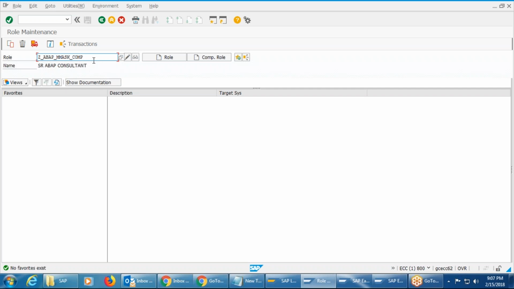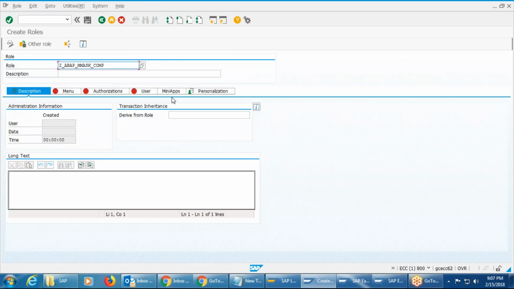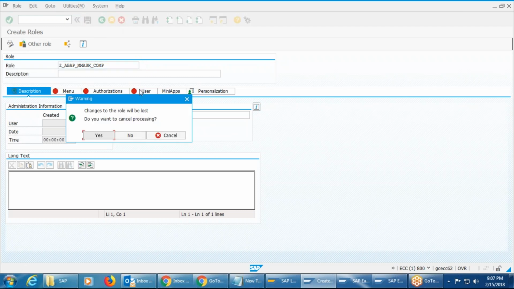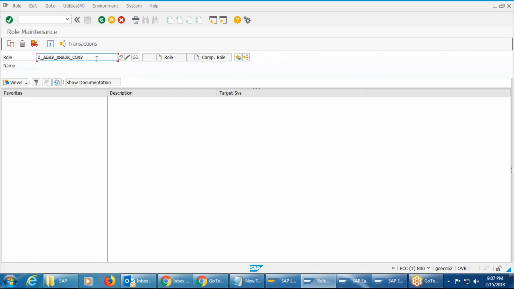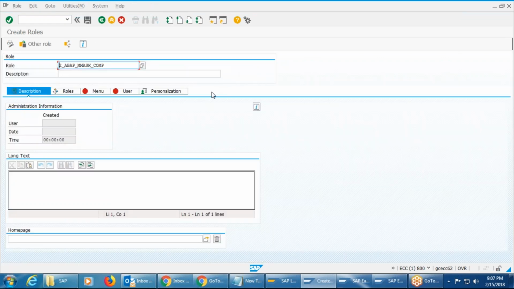Then click on create composite role, not single role. Composite means combination. Give the short description: combination of two single roles.